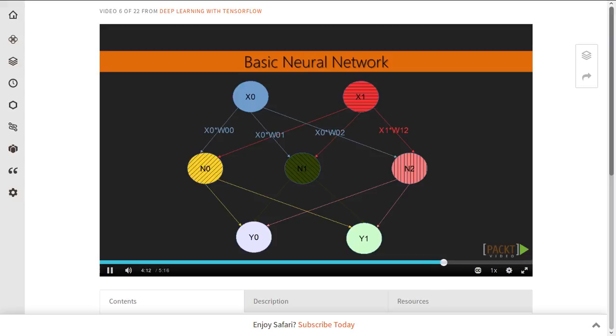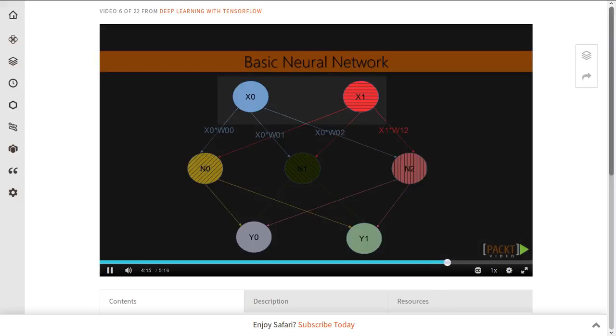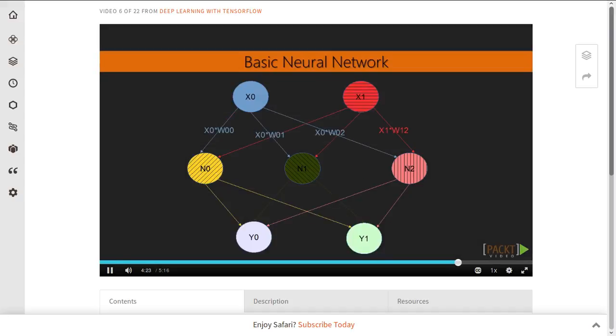Here, we've got a simple network with two inputs, x0 and x1, two outputs, y0 and y1, and three neurons in the middle. The value in x0 gets sent to each of the neurons, but there's a different weight, the value multiplied with x0, associated with each. x1 is also sent to each neuron and has its own set of weights. For each neuron, we compute the weighted sum of inputs, put this through the activation function, and produce an intermediate output. Now, we do the same thing, but consider the neuron outputs to be the y's inputs.